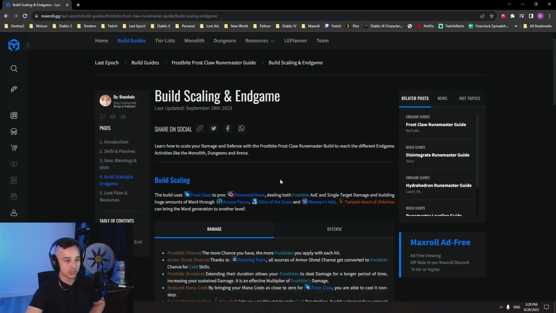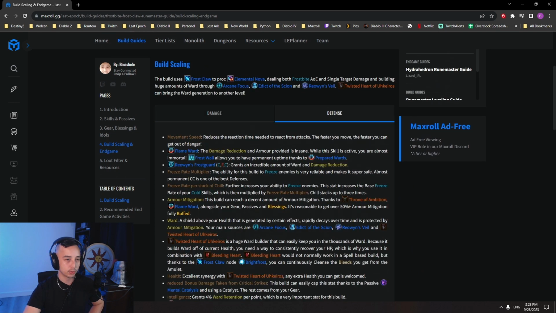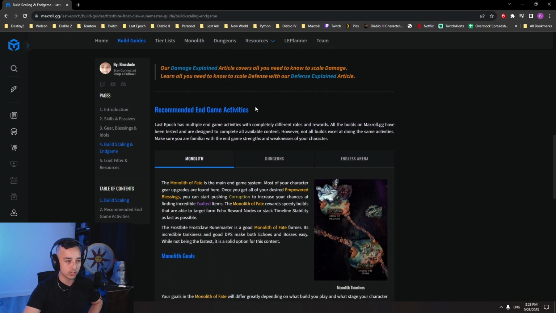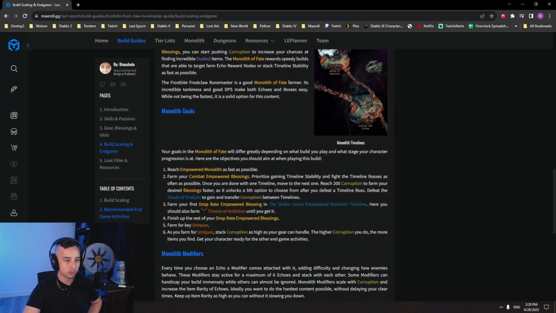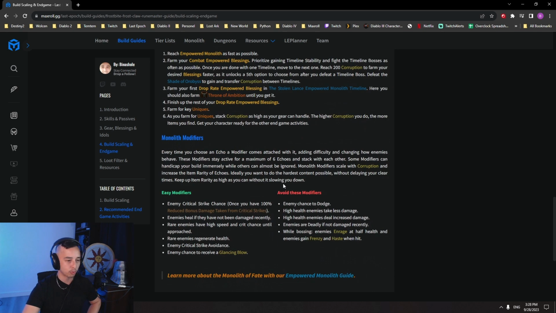So let's go into the build scaling here. You have 2 tabs here, one for damage, one for defense, if you want to see exactly what stats we are scaling. But I've already talked about pretty much all of them. You have some recommendations for monoliths, dungeons, and endless arena, giving you small tips and tricks as to what you could do, what you're looking for, and how you should try to progress.